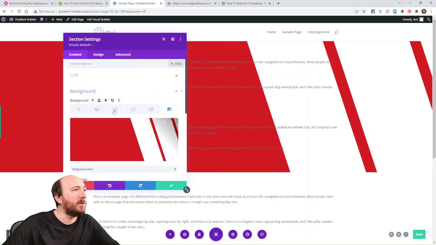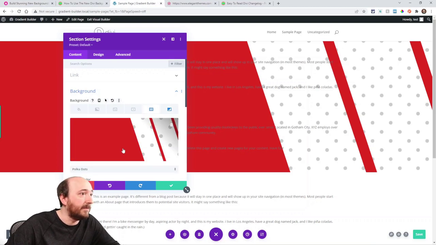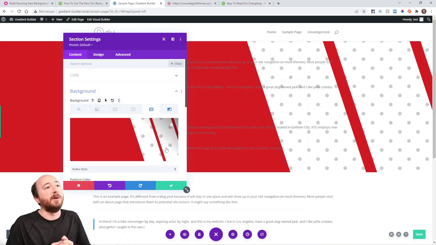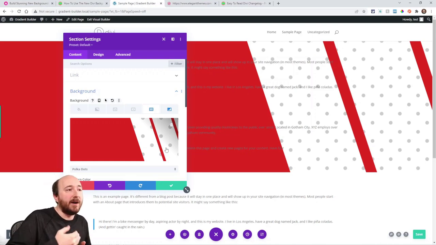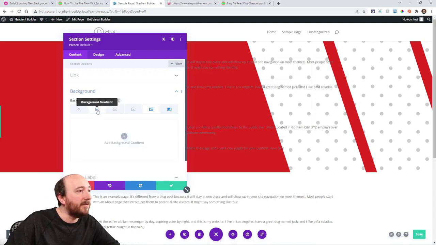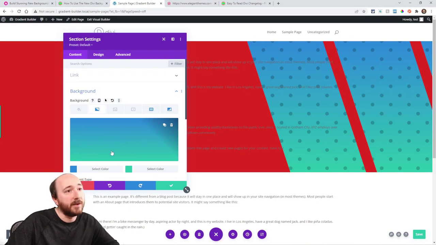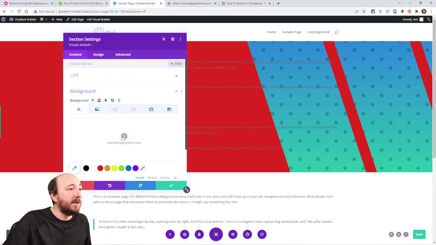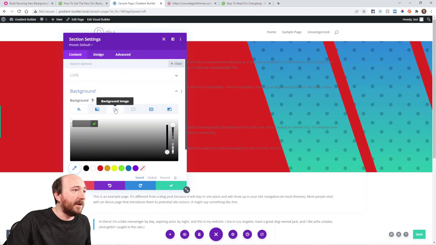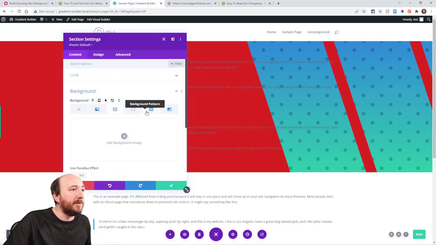So yeah, according to their blog post or video, wherever I saw it, it's kind of like a stacking order. So a pattern would be behind a mask, I think. In fact, let me add both, right? There I did add both. So the polka dot pattern is in a sense behind the mask, if that makes sense. Now what if I would add a gradient? Okay, the same thing, the gradient is behind. Okay. And if I added an image, it would do the same thing.